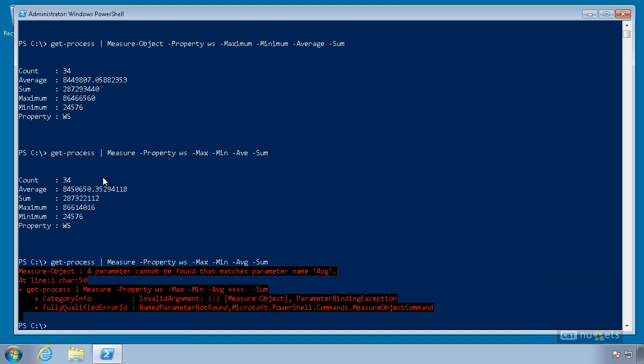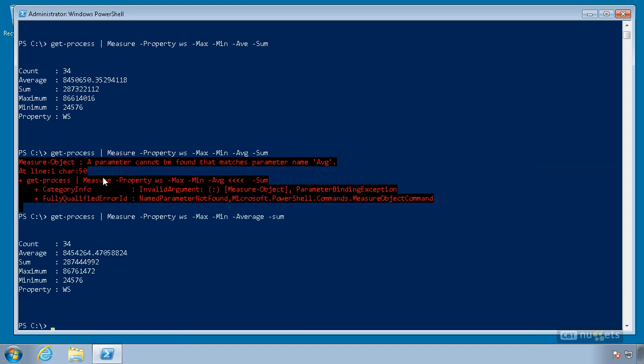You throw AVG in here and finally PowerShell will yell at us: I didn't find a parameter called AVG. What are you talking about? So we'll put average, and this is why tab completion is your friend. If you just type that much and hit enter or tab, now here in version 2, it's also going to wipe out the rest of the command line. I hate that, but that works. So measuring is another fun thing that you can do with these objects.